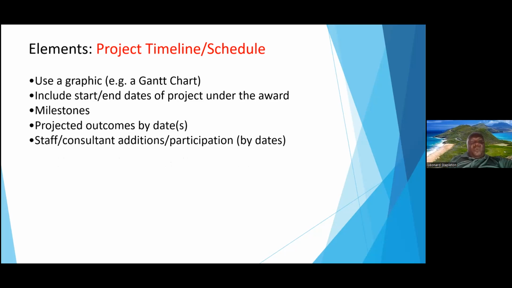You want to put now in your project timeline or your Gantt chart the different people that are going to do the different things right there also. So you get it complete. Different people involved in the planning, different people doing the purchasing, different people going to be there in the workshop going on, and so forth.